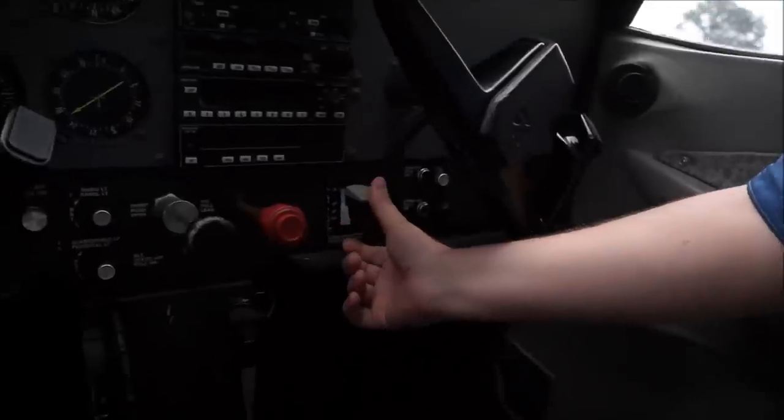We have two fuel tanks, left and right, and we can select both. I can draw fuel just from the left tank, or just from the right tank, or from both tanks equally. We have landing flaps. We control our landing flaps with the control right here.